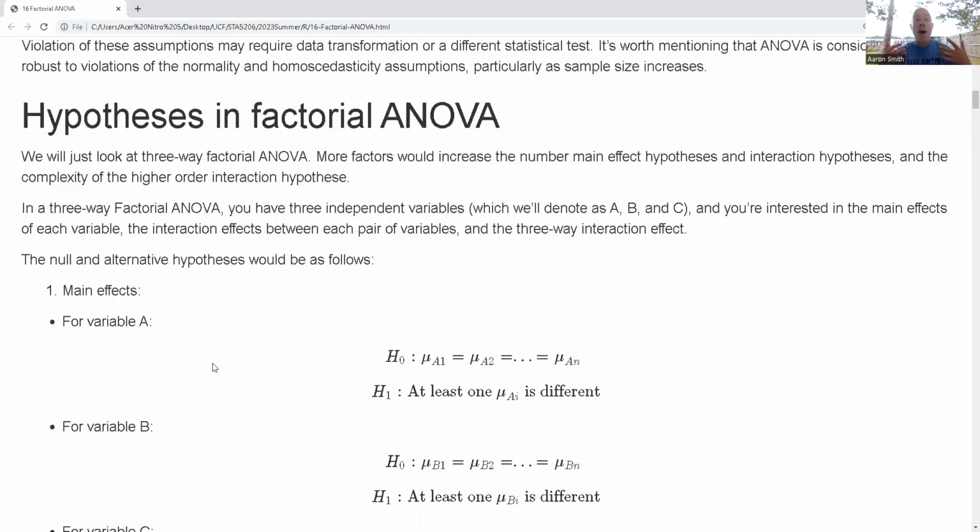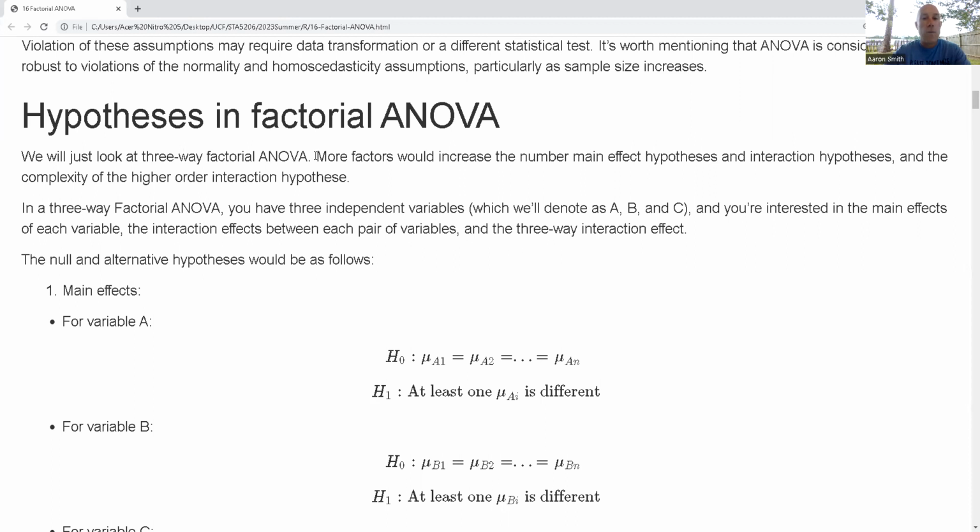All right, so let's talk about the hypotheses that we're actually evaluating when we're doing our factorial ANOVA. To break this down to be a little bit easier, I'm just going to look at three-way ANOVA, and hopefully this gets the audience to understand this better. It gets more and more complicated. If I was to go four-way ANOVA, five-way ANOVA, the list of hypotheses is just going to keep on growing. Here, we're going for understanding. In real life, the computer is going to do the work for us, and so we need to interpret and understand what's going on. The ability to generate the formulas and hypotheses is not as important.